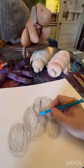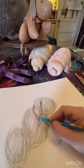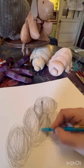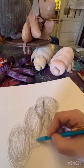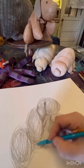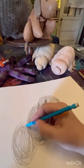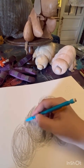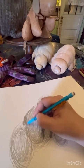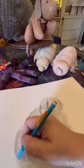And then there's these really beautiful little wrinkles. So I'm going to go in, I'm going to articulate those wrinkles by shading. And as I'm doing that, it's kind of going to give some form to my arm. And I'm not being perfect with it. This isn't exactly right. You know, like if I were to measure and really take my time at it, I could probably get things a little more precise. But I'm more interested in adding my shading and getting him on paper.